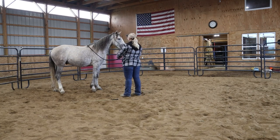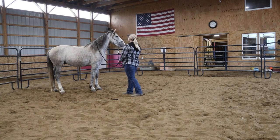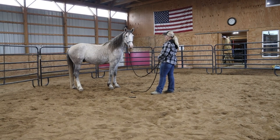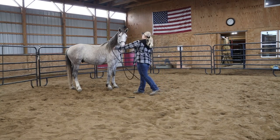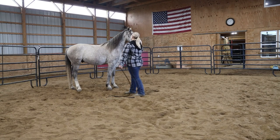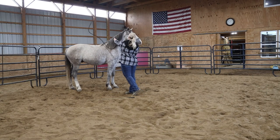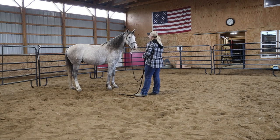Pressure. Right. And then that goes to breaking it down to smaller steps. Then the stick introduction is separate from the tossing introduction. Yeah, because the rope is better. But I guess typically I would use the carrot stick if one didn't have a halter on yet. So in that first Mustang session, if he was moving a lot and didn't want to square up at all, I would start with just holding the stick and tossing it in the center if he was running around, and waiting for him to settle, getting closer, kind of like I did with the halter where I moved it, got closer, moved it again.